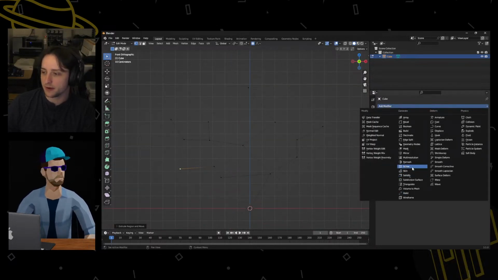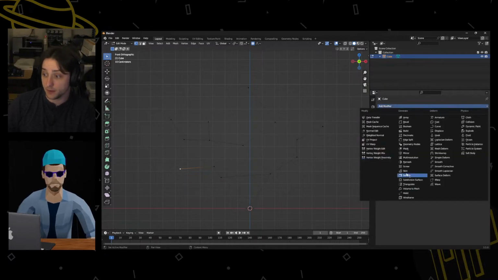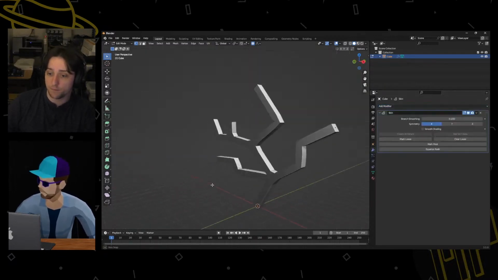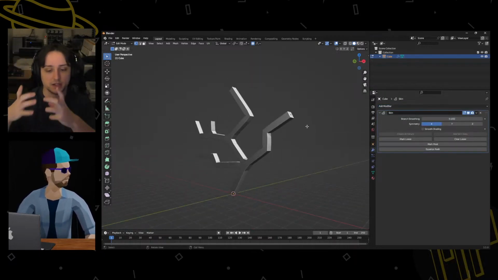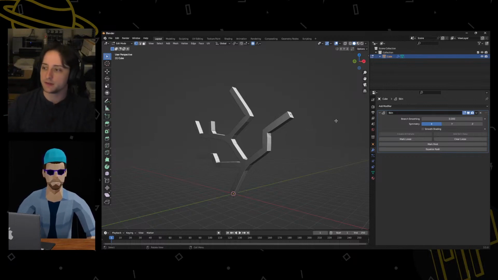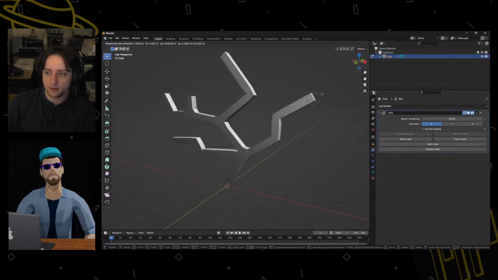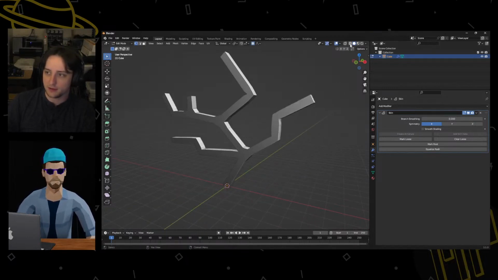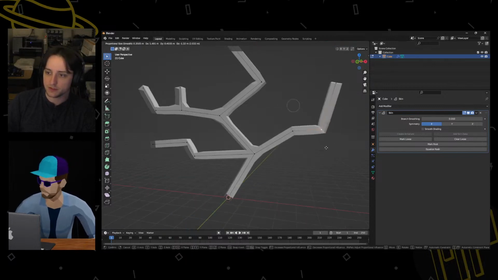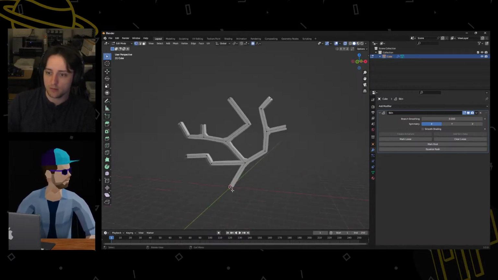So with the screw modifier, if I add this on, well, not the screw modifier, the skin modifier, there we go. As you can see, it takes those single lines and just adds volume around those lines. So it can be pretty useful for things. And as you can see, it's non-destructive, so all I have is these vertices here. And so I can create whatever I want with this.